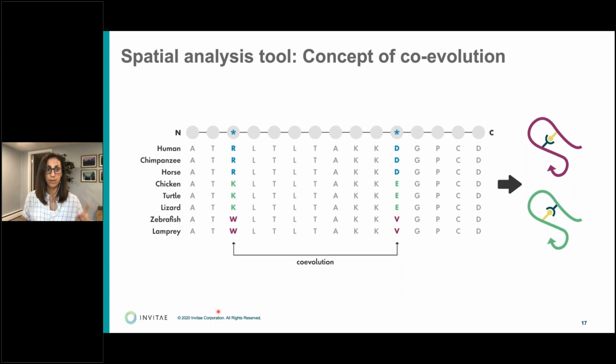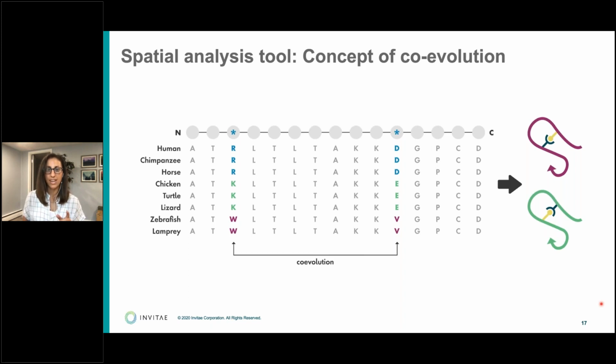In the alignment here on the left, you can see the hypothetical protein sequence for many different species, all the way from lamprey to humans. And notice the two highlighted amino acid positions, and they don't immediately look to be conserved, but we can see a pattern of change through evolution. So between the zebrafish and the lizard, we saw the W became a K and the V also became an E. And then when there was a later change in evolution between the chicken and the horse, both of those positions changed yet again. So this pattern of change through evolution suggests that these two positions could be important to the gene or gene product.